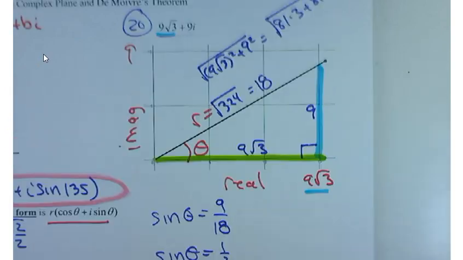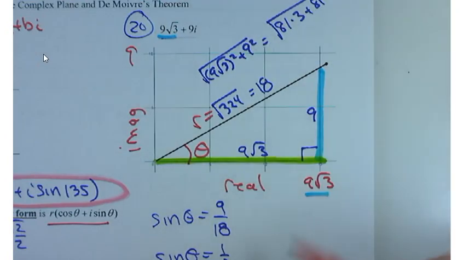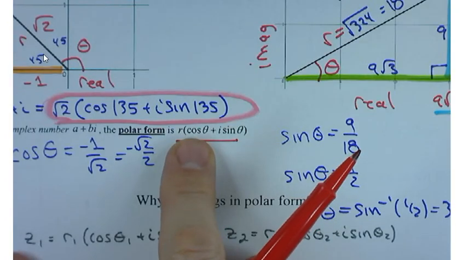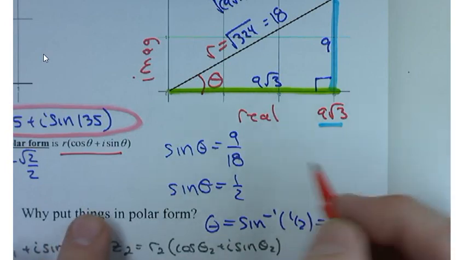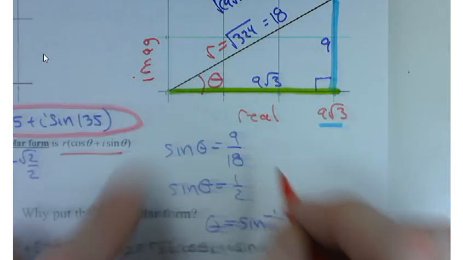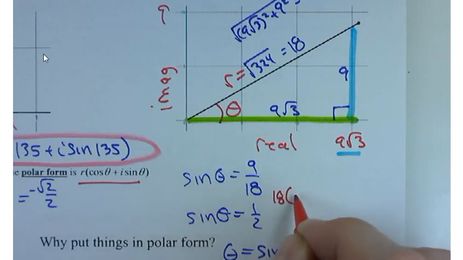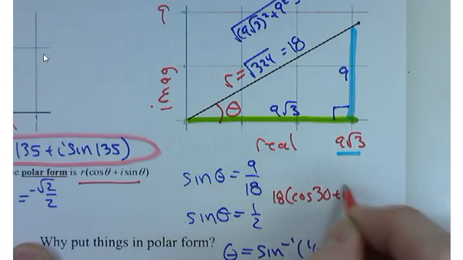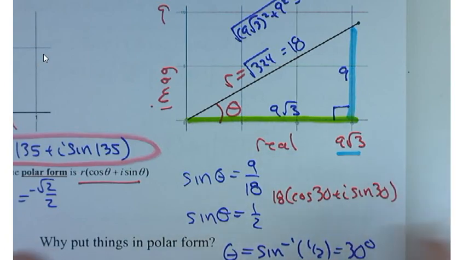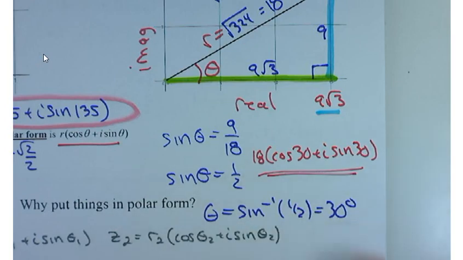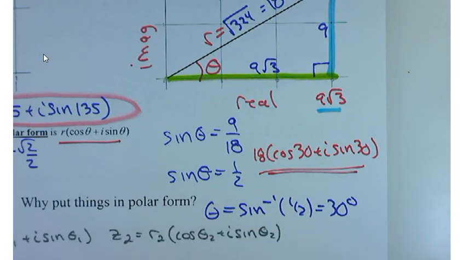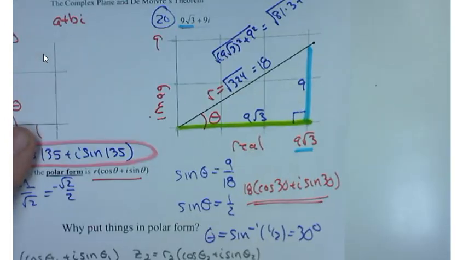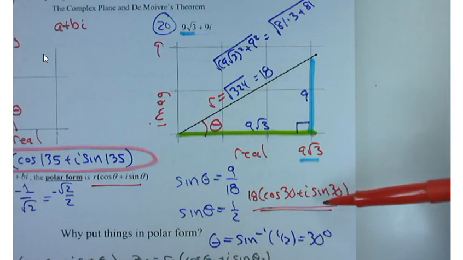All right, thank you. So let's put it into r cis theta form. That is this form right here. Your final answer should be, let's see, 18. Let's see, where do I have room to write that? I guess I'll just squeeze it in here. 18 times a cosine of 30 plus i times a sine of 30, like that. So there's your answer. That's converting it from rectangular form, where we started out, right here, down to this over here.